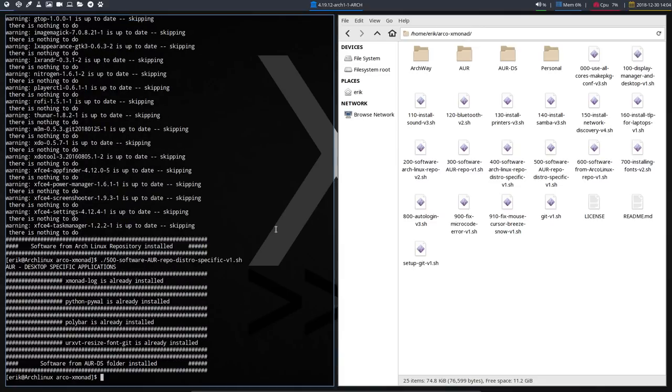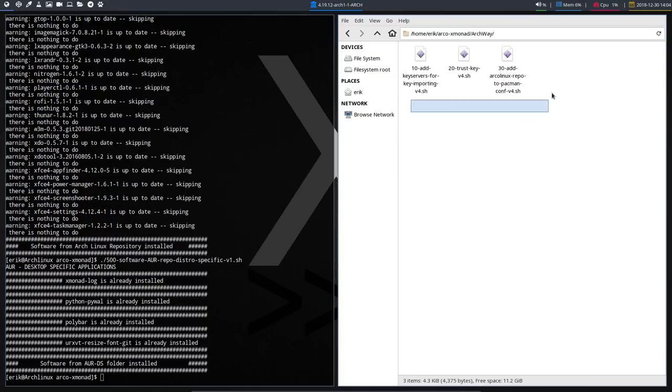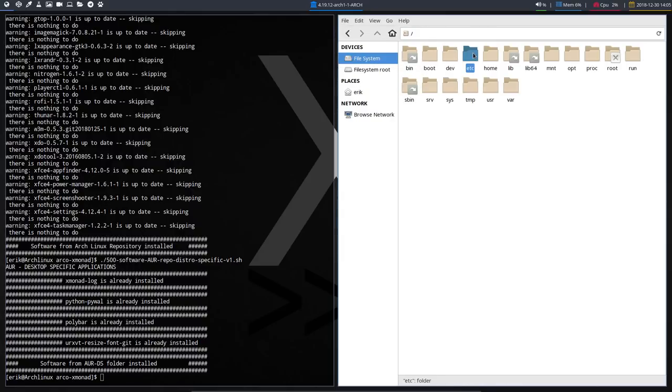This one was a little bit more tricky because it was the AUR, and AUR is Arch user repository, and we needed to have a helper. And Arch Linux does not provide a helper. It doesn't provide any support at all for AUR. So we need to get Yay or Trizen, something in there. And that's why we went to this folder in here. And we have added our repo from ArcoLinux. So in Arch Linux, we imported a key to be able to open stuff from ArcoLinux and add the repo to the pacman.conf. We also added a new repo in there in etc.